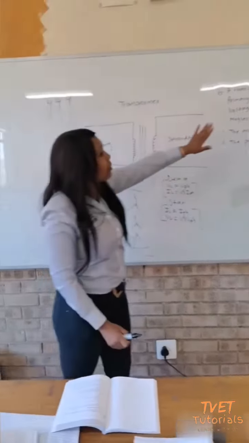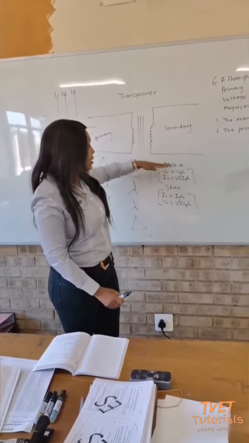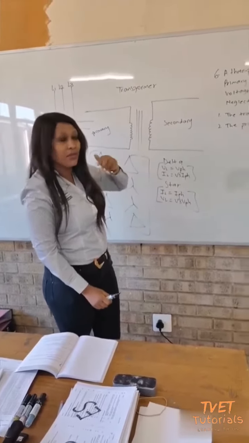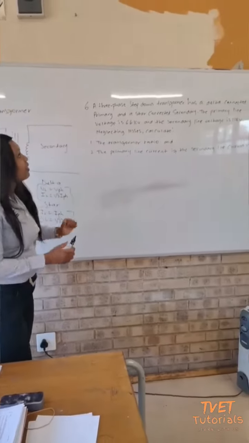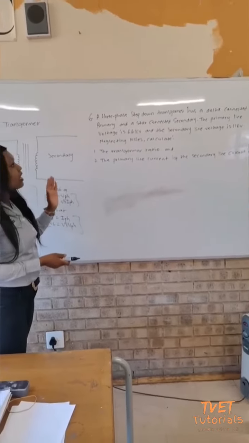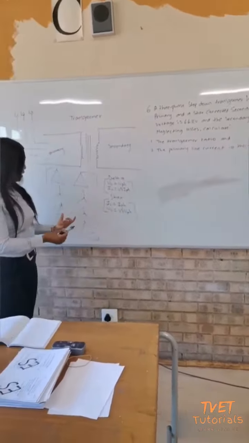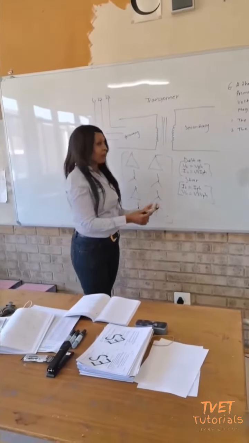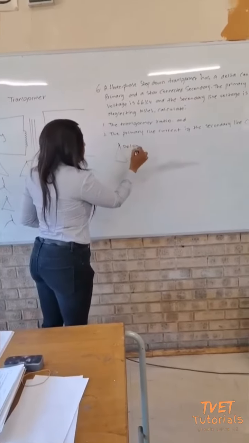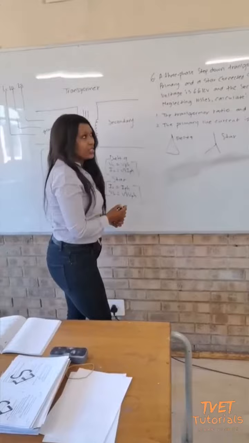So we're going to go through this calculation together so that you understand how to apply the delta star format on this type of question. We are given a three-phase step-down transformer, which has a delta-connected primary and a star-connected secondary. So we are given a configuration of a delta star. Our primary side is delta. Our secondary side, we are given a star connection.